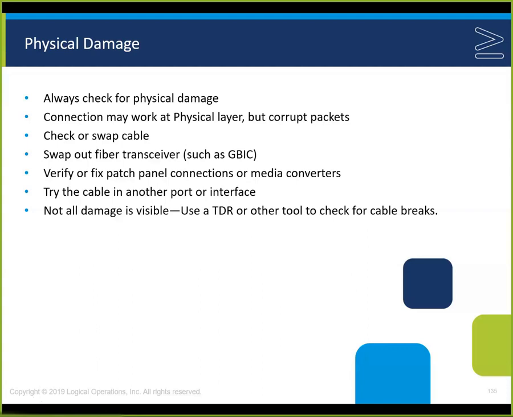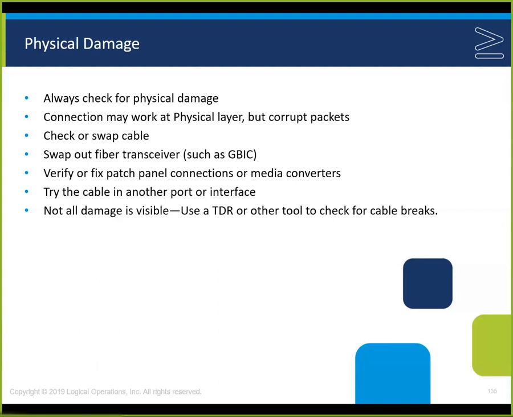Put a known good cable on the device and see if it works. Swap out the fiber transceiver if it's not working. And that's easy to say. You got to have something to swap it out with. You could go get a known good and put it in, particularly a cable. Plug in a known good cable. Did it fix the problem? Then we have a cable issue. We can then go fix that.